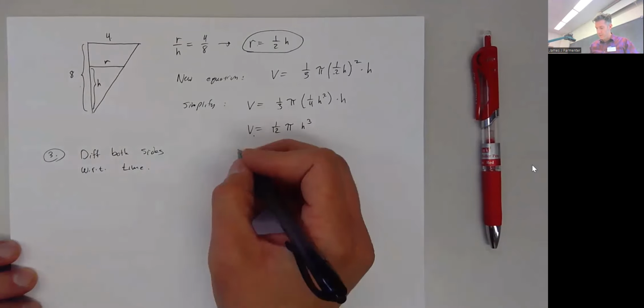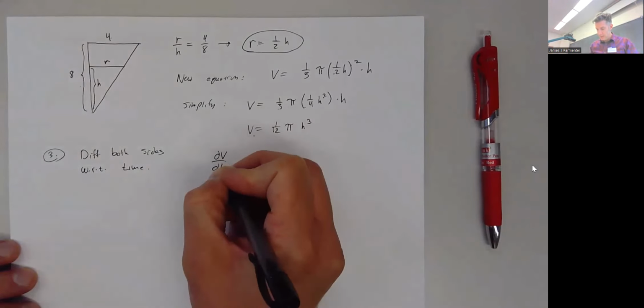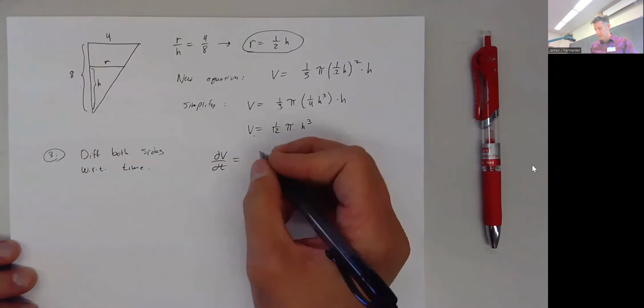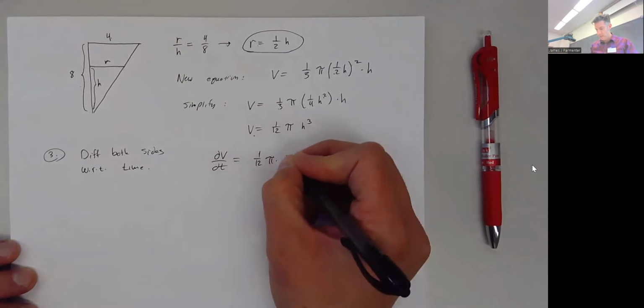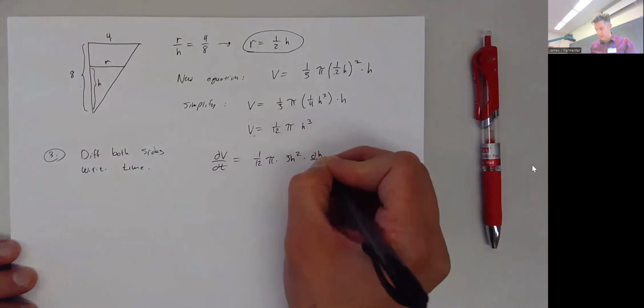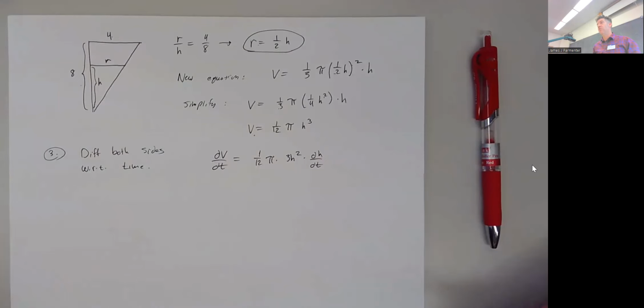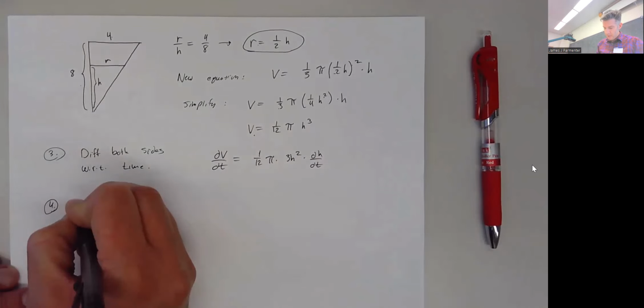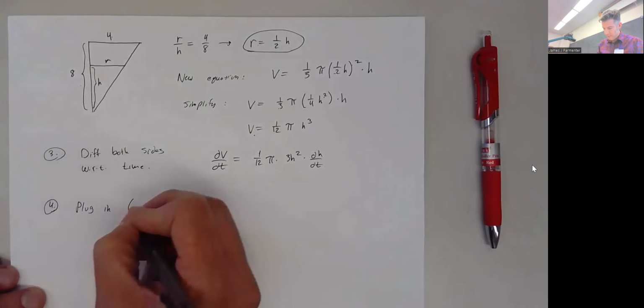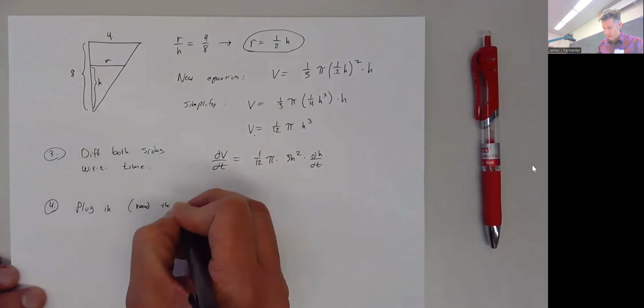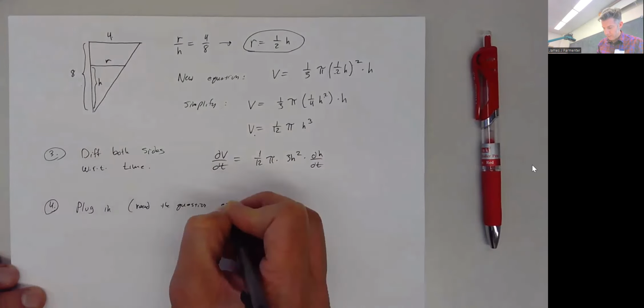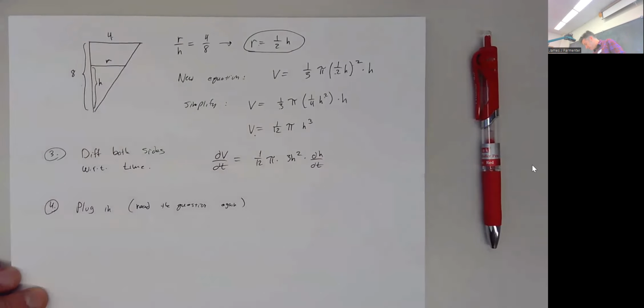Here we're going to get the derivative of v is dv/dt. The derivative of 1/12 pi times h cubed is going to be 1/12 pi times 3h squared times dh/dt. And now we're going to plug in all the things they told us back in the original write-up of the question. So usually at this point, after you differentiate both sides, when you're going to go to plug in, that usually means you have to read the question again to figure out what you're plugging in for what. At least I do, because I never remember. Let's see here. I'm looking back at the question. Well, we know that dv/dt is -10.